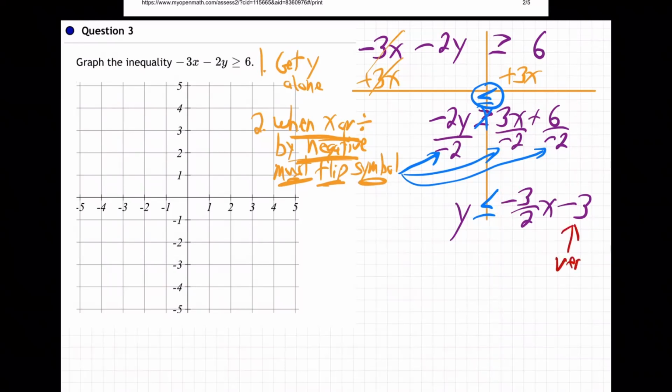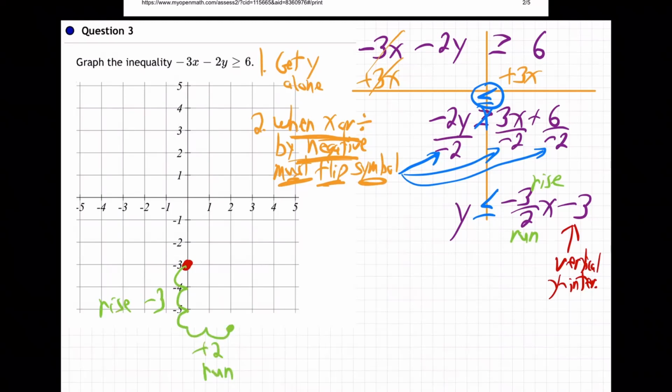The number out here is the vertical y-intercept, right? So that's right down here at -3. And then from there, we're going to do rise over run. So this is rise and this is run. Remember, the slope is down 3, 1, 2, 3, which kind of goes off the graph. Down 3, rise of -3, and then over 2 is the run, right?